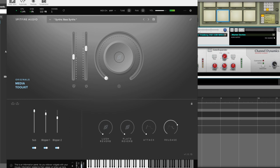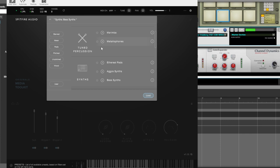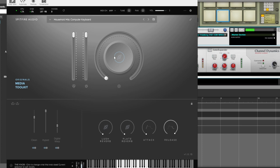So if you're looking for like a go-to bass, then this will do it for you. Let's see what we've got next. So we start to get into the really, this is the cool stuff, right? This is the fun stuff.